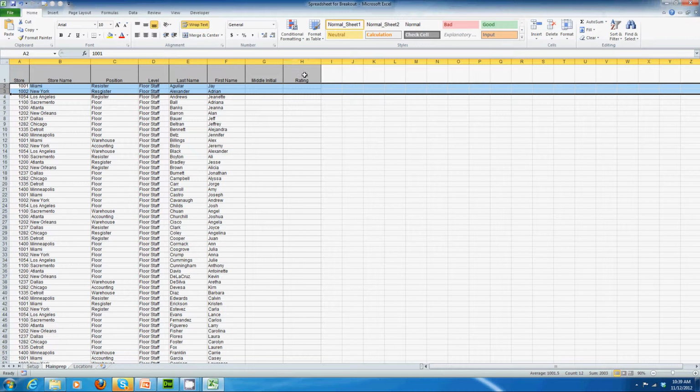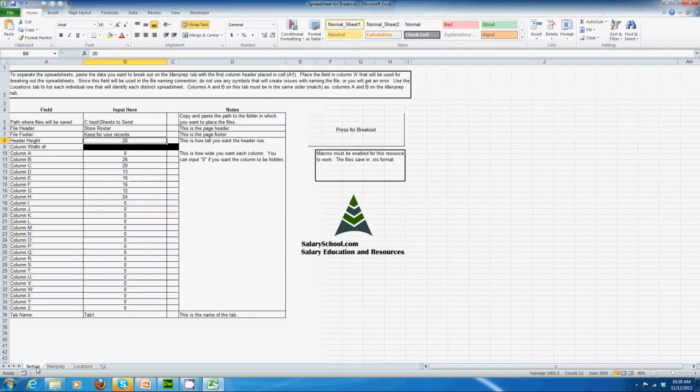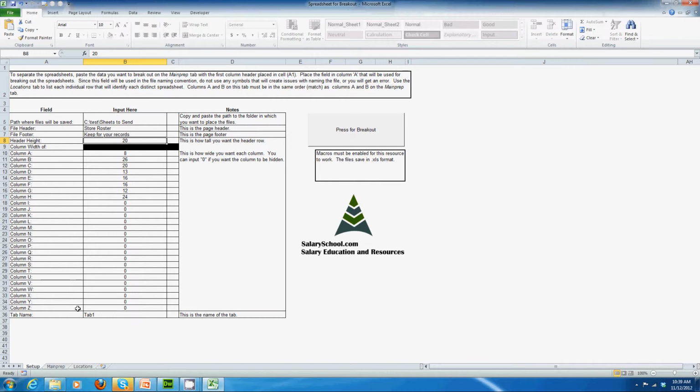The key thing with the columns is that you'll see some will need to be wider or smaller than others. After that, I really don't care about any of this stuff. What this tool allows you to do is go up to the 26 columns, A through Z, and anything after my columns can be size 0. So I have that. Now I'm going to go ahead and hit the press for breakout.